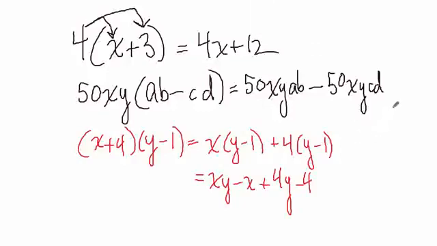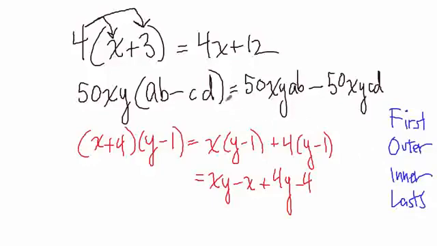I'll show you what that stands for. FOIL, where the F stands for the firsts, then the outers, the inners, and the lasts. Let me show you what I mean by that. So what's the first term in each parenthesis? Well, the first parenthesis had an X, and the second parenthesis's first term was a Y, so those are the firsts. And then clearly the 4 and the -1 are the lasts.